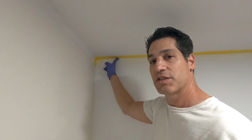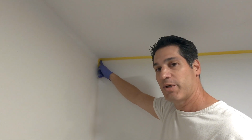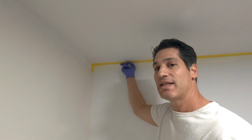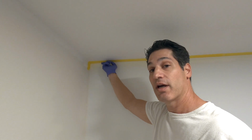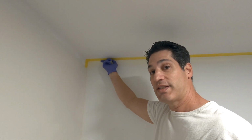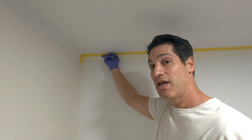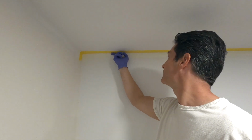That way I really get the most use out of all of that caulking material that I just put up there. And again, you just want the slightest amount of material in there. And that way it creates a good seal. But you don't want to have too much material because it'll get chunky and it'll get stuck in your roller brush.